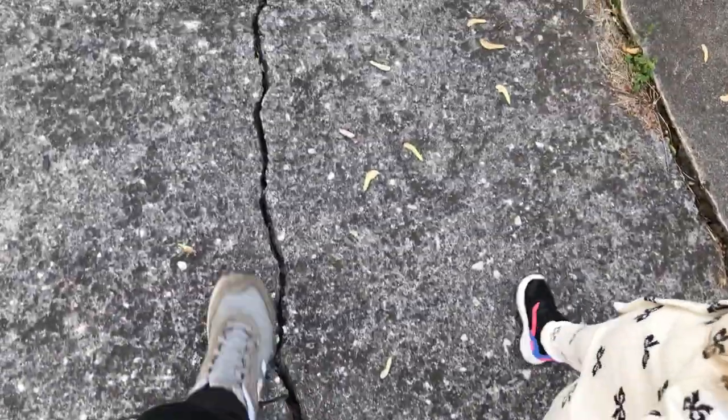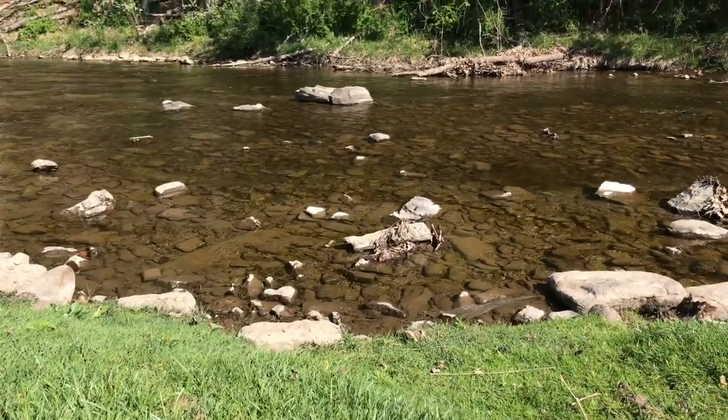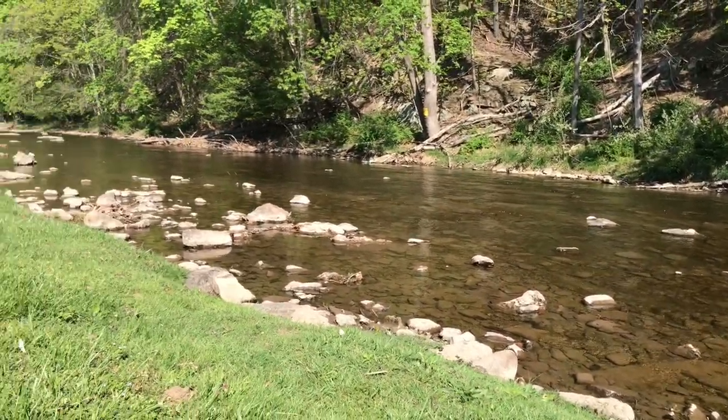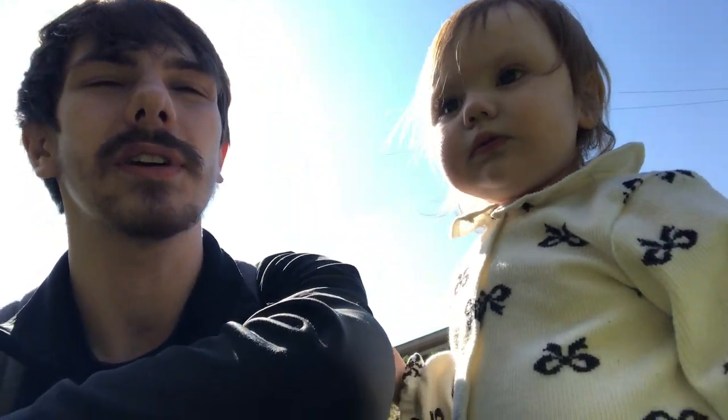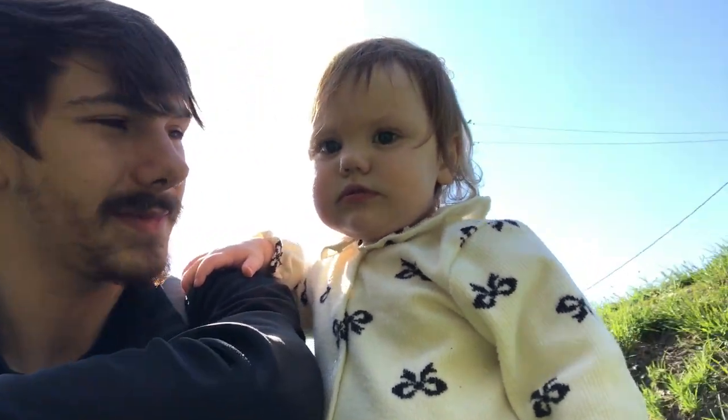Alright, everyone is going to cross the street. What are you doing, silly girl? Who are you waving at? You're silly. There's a couple people behind us so there's like some background volume, but I'll probably tune the sound down. Just a beautiful little spot down through here at this river. Some geese down to our left. We're probably going to walk down that way and see what's up. She seems to be liking it, though.